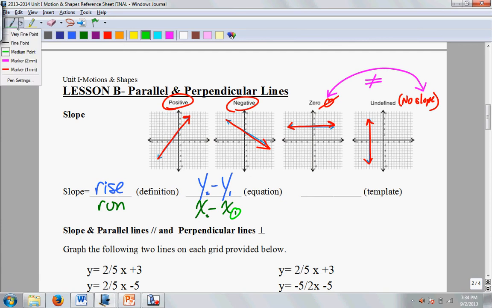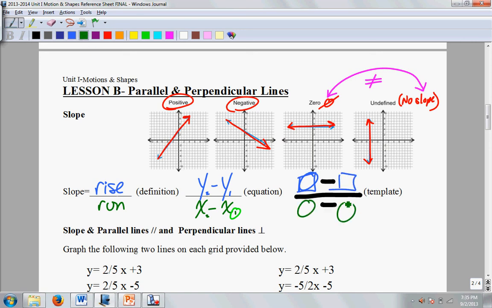When you use the slope equation, I'd like you to use what's called a template. You're going to make a sign and go like that. I'm going to show you how to use a template, or I did in class. That's how you use a template. And then as you plug your numbers in, put the template first, and then you plug in your y coordinates as you circle, plug, chug. You box the y's, you circle the x's, and you plug stuff in.